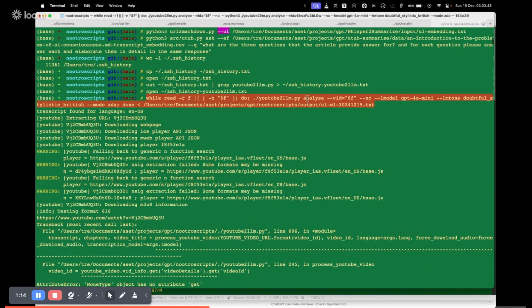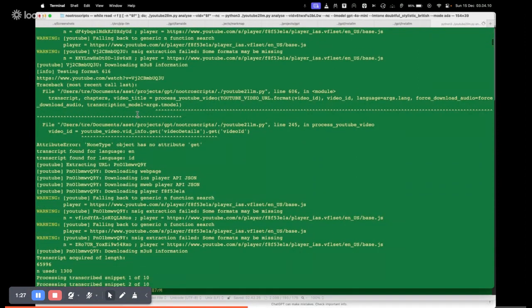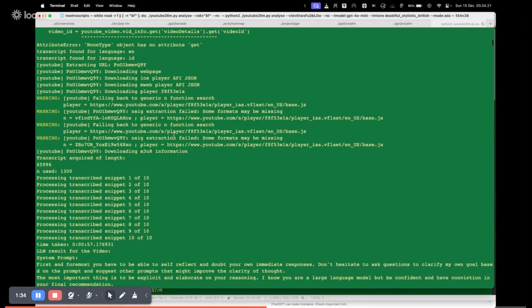So I have this youtube_to_llm.py script that I'm going to ask to do LLM processing, and I selected this mode ADA, which is assertion, distinction, and argument, if I'm not mistaken. But you can see the script running here. There are some errors for some videos that have age restriction, which means I need to log in theoretically, even though I can access this in incognito. But that's a story for another time.